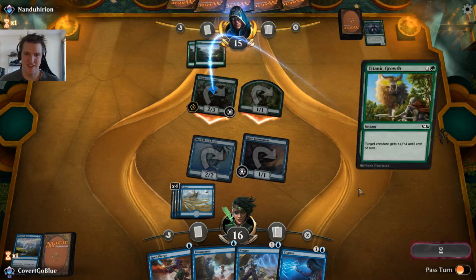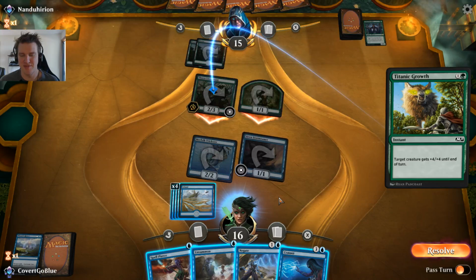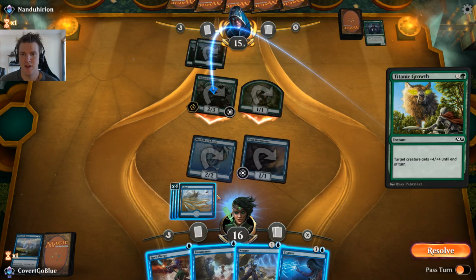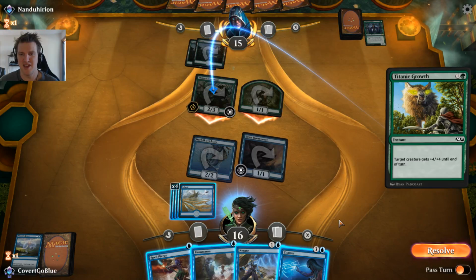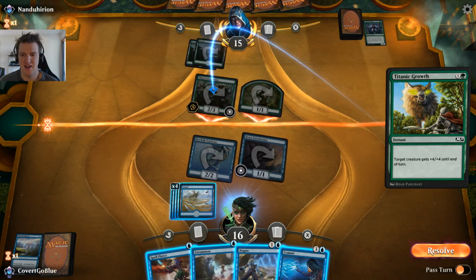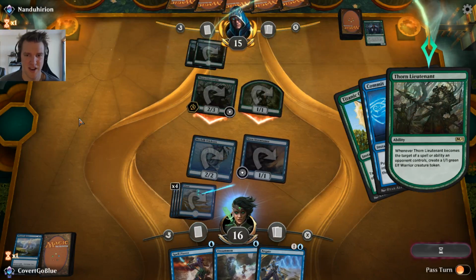My opponent's kind of mana hosed. Oh, they're going for a Titanic Growth, are they? Well, that's at least something I can target. I could also bury this, and then they have a 1/1. Oof. Yeah, I think that's better, even though they get another 1/1 out of the deal.